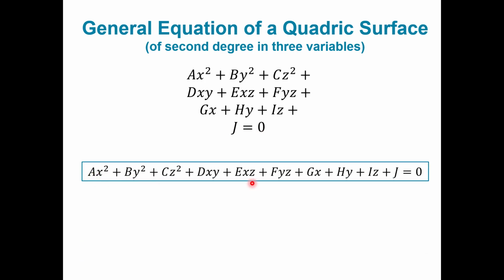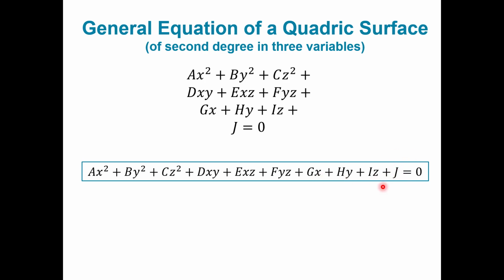So this is what it looks like, kind of a long one here, when you write it all together. So you have your three variables x, y, and z. You have the highest power on them as squared, so second degree. So x squared, y squared, z squared. And then you start to kind of go downward as far as powers go, and you combine all the variables, x with y, x with z, y with z, and then your individual terms with x, y, and z alone, and then your constant over here.